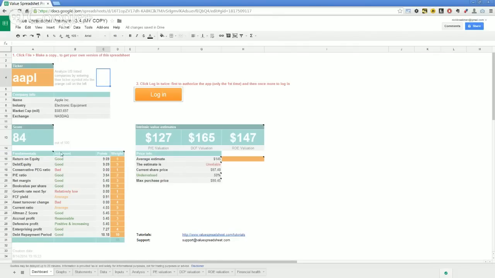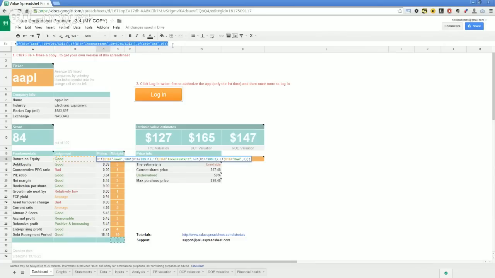So the spreadsheet, Bader asks, is it customizable? Well, it's actually highly customizable, and that is the beauty of using a spreadsheet, because there are a lot of financial tools online available, of course, right? Most of them are web-based. For example, if you go to Guru Focus, which is a great website, I absolutely love it, but it is not very customizable. Here, because you're using a spreadsheet, as you can see here at the top, this is the formula. You can change it, you can edit it, you can literally change every single thing in this spreadsheet.